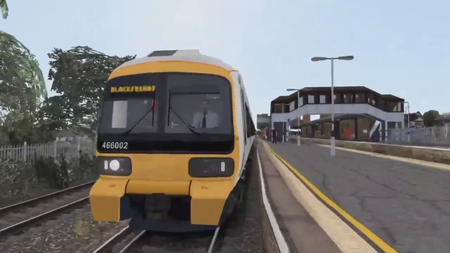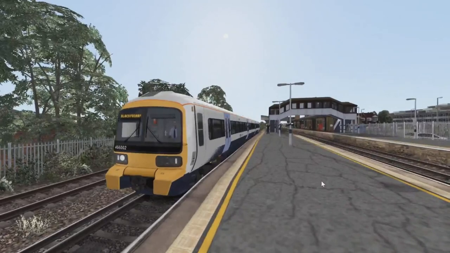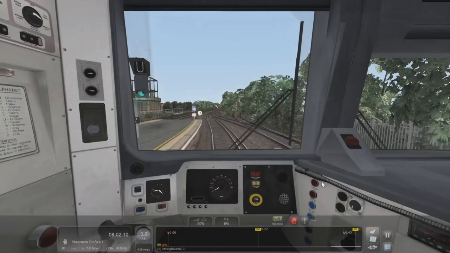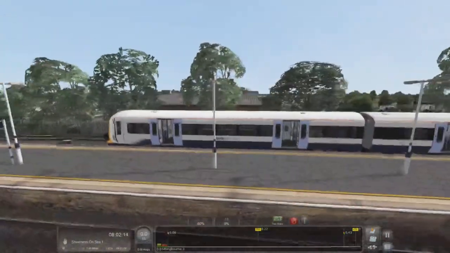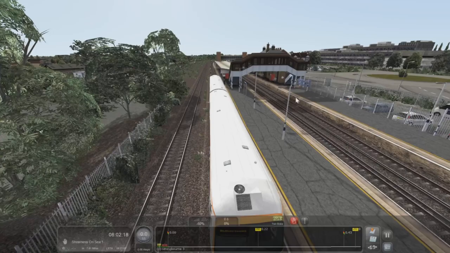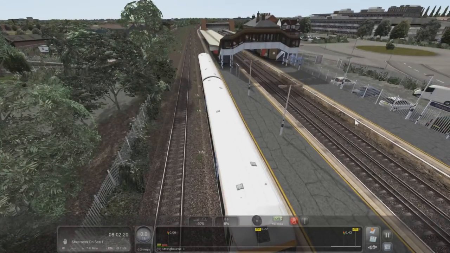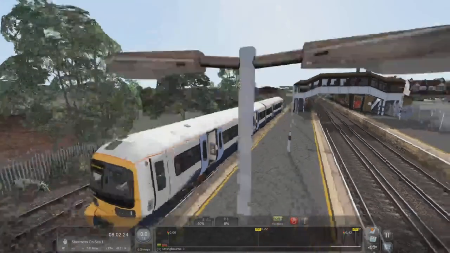Should be around 20-25 minutes, not really too sure. There's Blackfriars on there, but this is a quick drive. Anyway, let's get the doors open here at Sittingbourne. There we go, so you probably will recognise the station. I would say most of you have played this from the TSW version. But yeah, this is Sittingbourne.